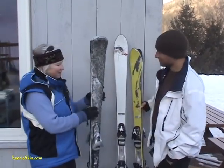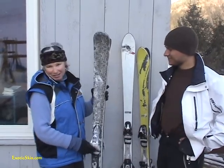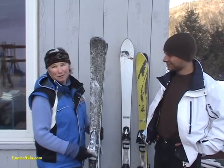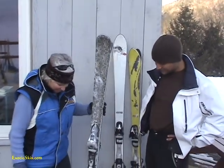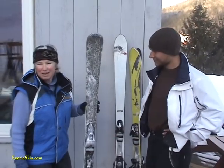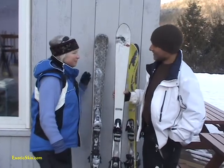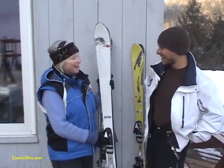And this one, I really liked the density of it, the versatility of it. I tried it on the real steep, but I was also just sliding on it, and it was just easy and fun, and then I put it on edge, and it responded great. And this one. Speed. Oh, you like it? I did.